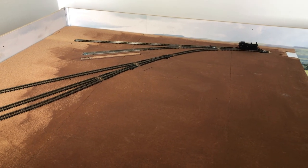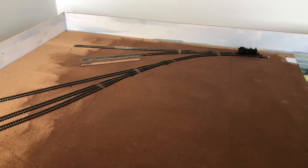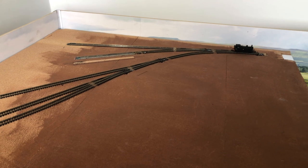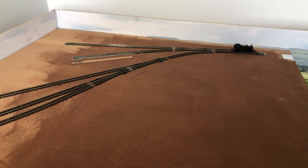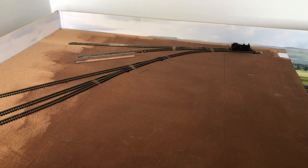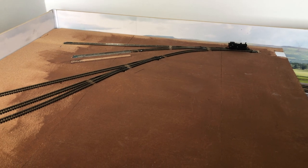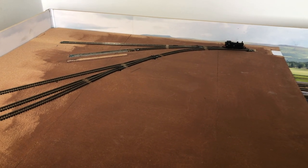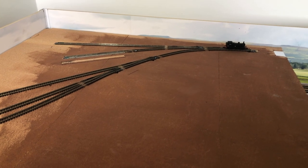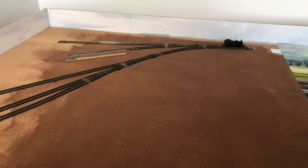And I discovered that they were very, very finely balanced to ensure that unless the point motor was absolutely parallel below the point with the tie bar, it was obviously not trying to travel in a straight line, and that was making it difficult to throw. But after much effort and repositioning and positioning the point blades in the centre and holding them there and generally fiddling around, each and every one of them now work fully.